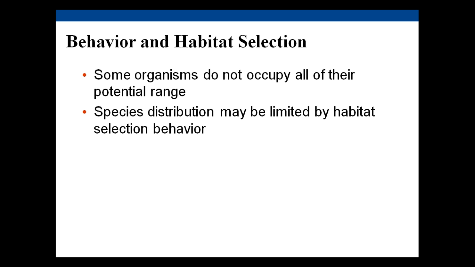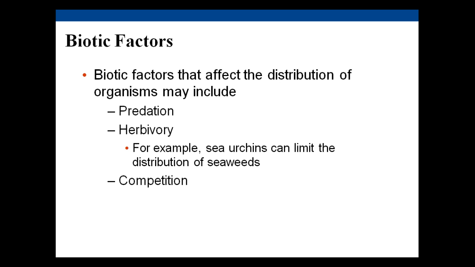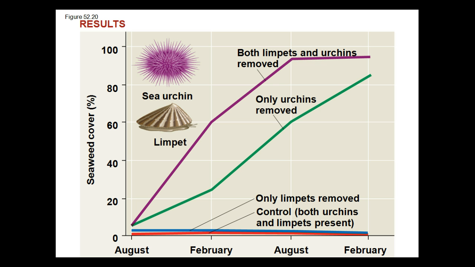Okay, and some organisms are distributed. They don't occupy all of the range, and they may be limited by their behavior, which is kind of cool. So they talked about it might be predatory, where you're hiding. It might be resources that you're eating. It might be competition. For example, there was a sea urchin experiment that they talked about, which is kind of interesting. I like the pictures that it talked about. Later on, actually, in the next chapter, it talked about how they're dispersed. Are they clumped? Do they live together?